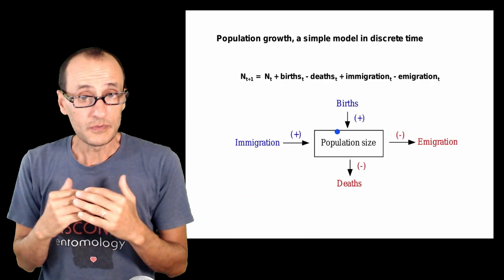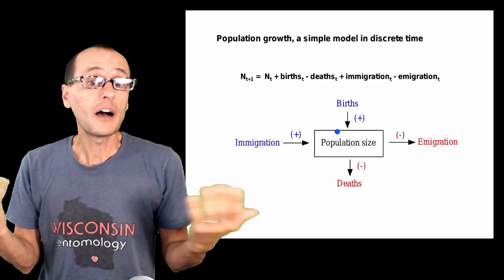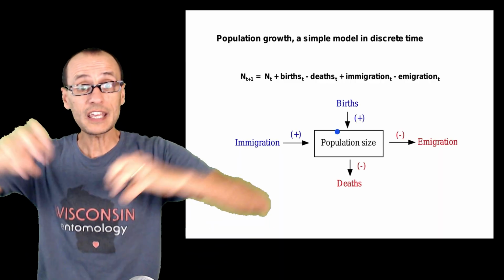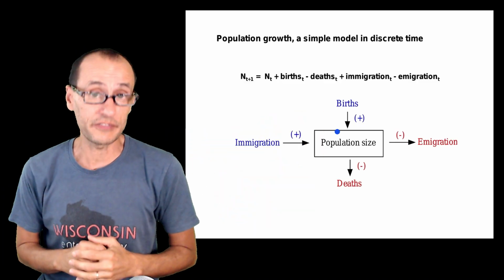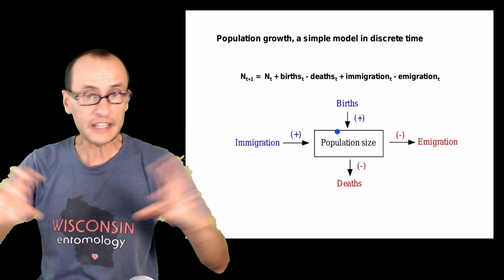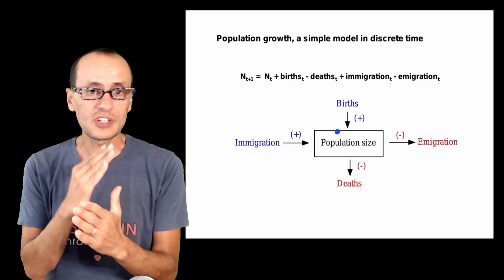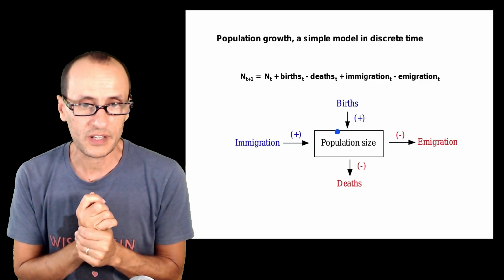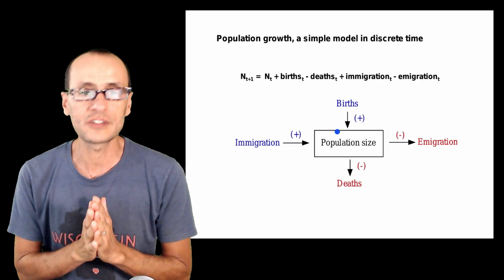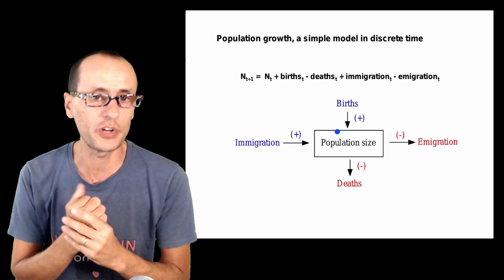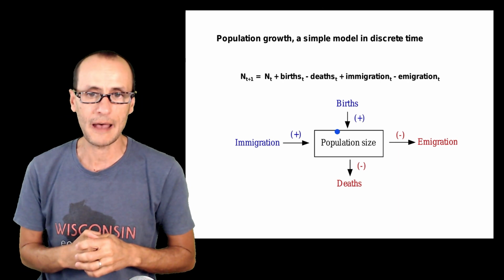In order for the population to decrease, a couple of things can happen. One is those balls might actually leave. There's emigration out of the system. Individuals leave that population and go somewhere else. Or those individuals are eaten or killed or die, or something happens to them. We just make them disappear or destroy the ball or something like that.